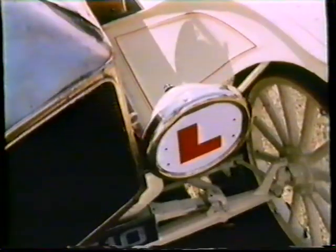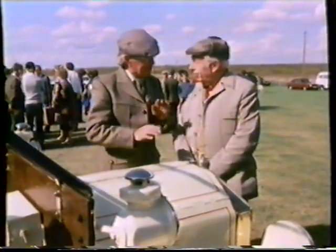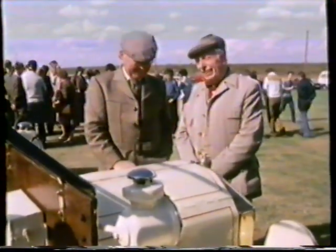Yes. Now, you've got an L plate on. Yes, well, it's my wife's car, actually, but my grandson's been driving it throughout this rally, and he's only just 17. And, well, I hope he remembers when he gets back in another car the difference in the foot controls. He's got two chances, I think, in that respect.